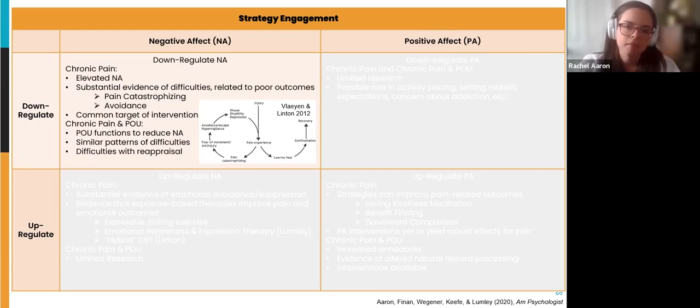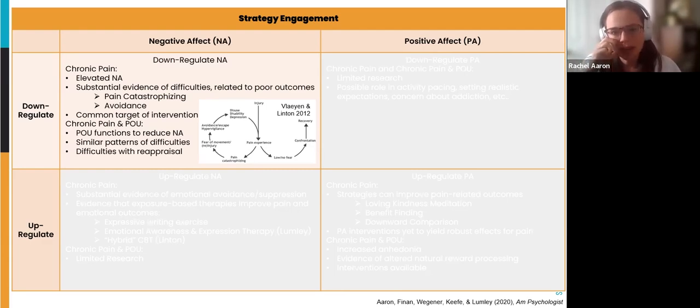So I'll start by saying that people with chronic pain, it turns out, have elevated negative affect. Compared to the general population, we see higher levels of negative affect in this population. And again, if you work with people with chronic pain, this probably makes sense anecdotally. There's a lot of research out there looking at how people with chronic pain try to reduce negative affect, and most of what's out there shows use of strategies that aren't all that effective in the long run. So pain catastrophizing, like we talked about, and avoiding activities, avoiding scary things, feels really good in the moment, but it tends to catch up with us with time. It doesn't resolve the underlying issue.